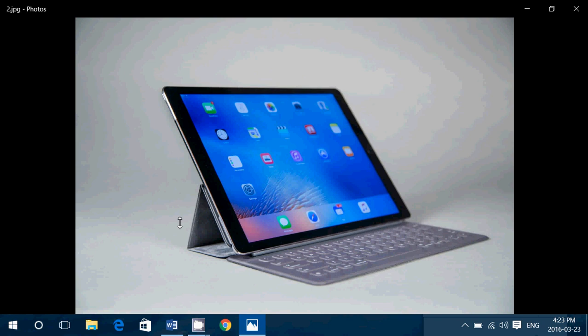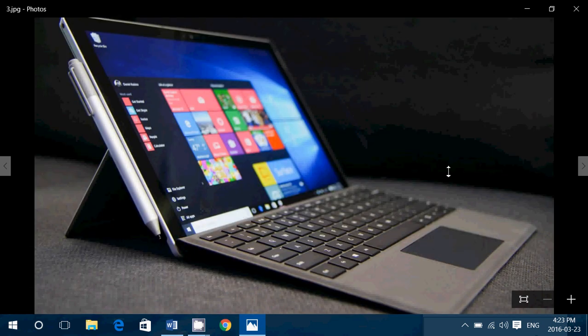Also, not all printers, not all devices support the AirPrint or the features of the iPad, where in the Surface you'll plug in pretty much every device that runs in Windows on this, and it's just gonna work because it's a Windows machine. It works as usual.